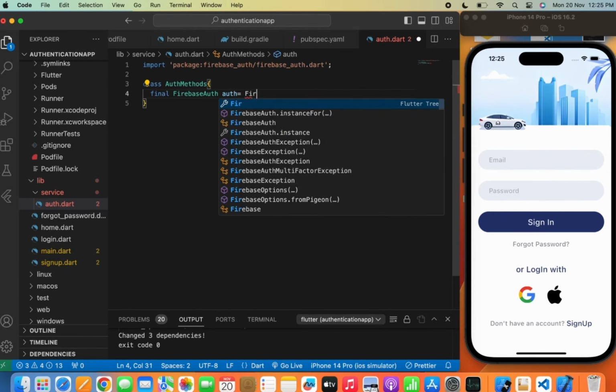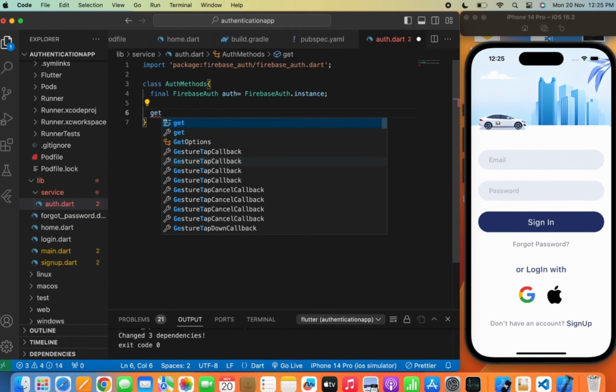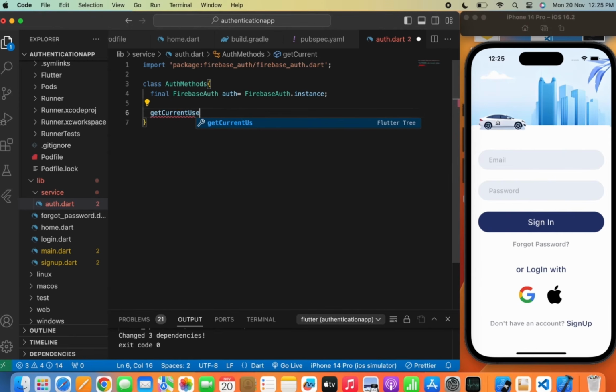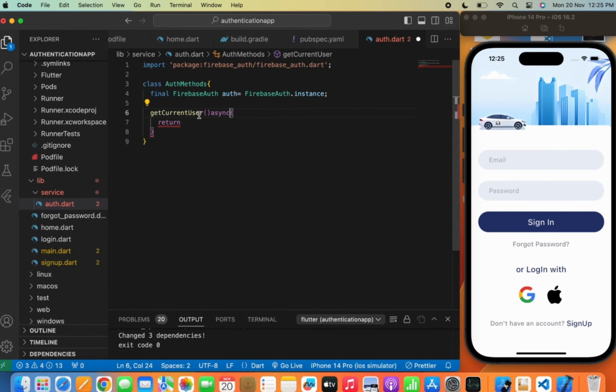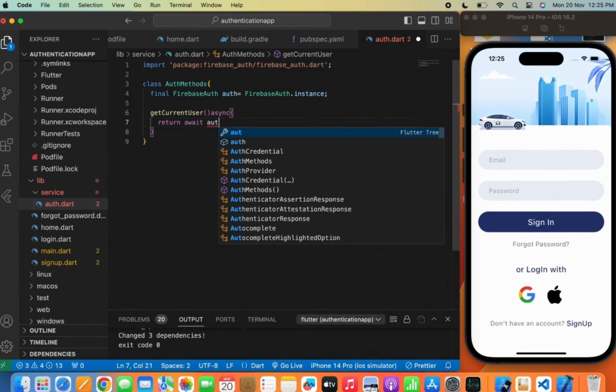And we'll use a get current user function to know whether the user has been authenticated in the app by using any function like Google authentication, Apple authentication or email authentication. It will be very necessary in the future. I will show you where this function will help us to get the authentication from the user.